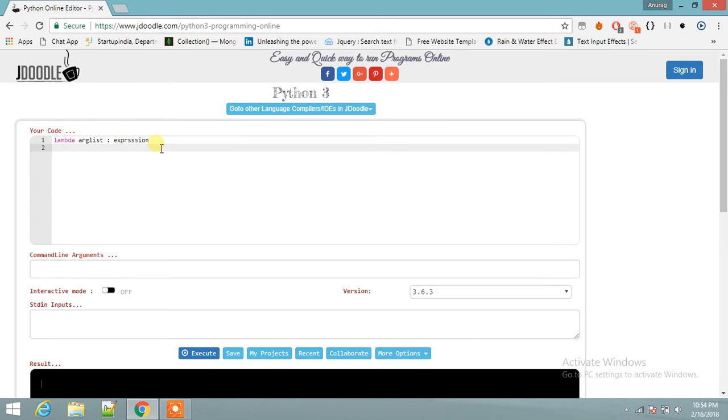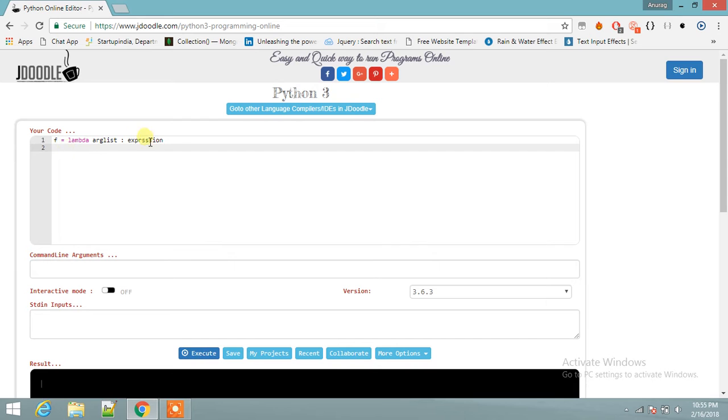And just simply if you want to call any function, you write the name of the function, and inside parentheses, if it requires any argument, you specify the argument as an actual argument. This is the way you call a function. Similarly, if you want to call a lambda function, you will write the name, meaning the variable in which you are storing it. Suppose I am storing it in variable f, so that will be treated as the name of the function, and the whole argument list will be provided inside parentheses. In a similar way as you call a function, you will call a lambda function.